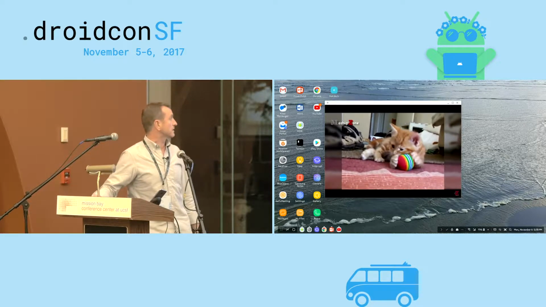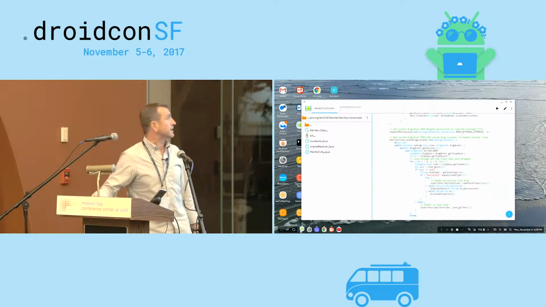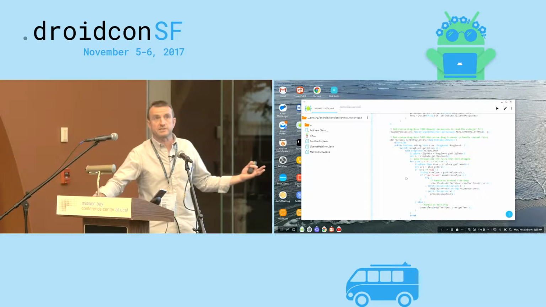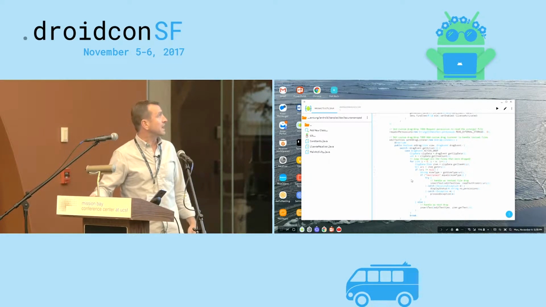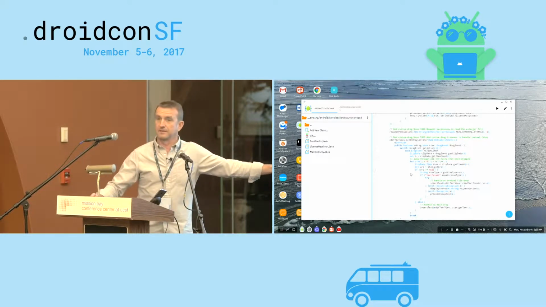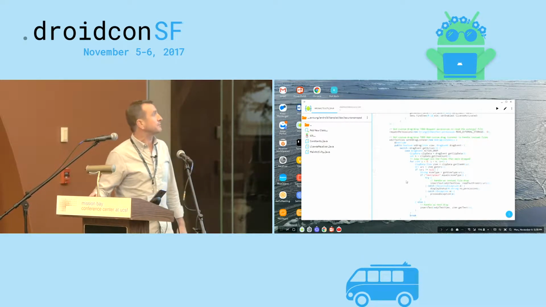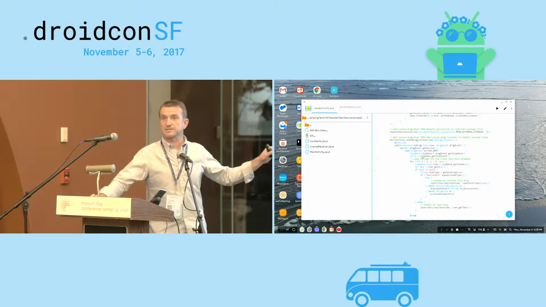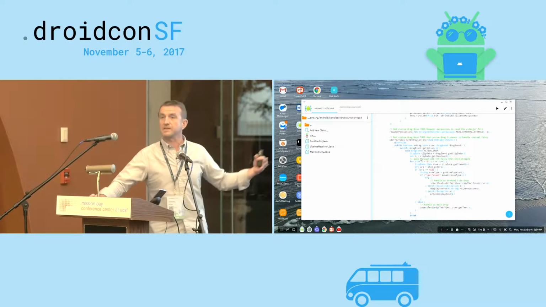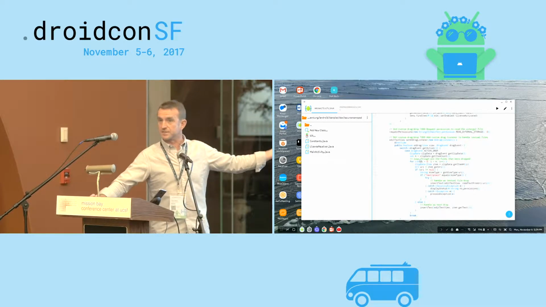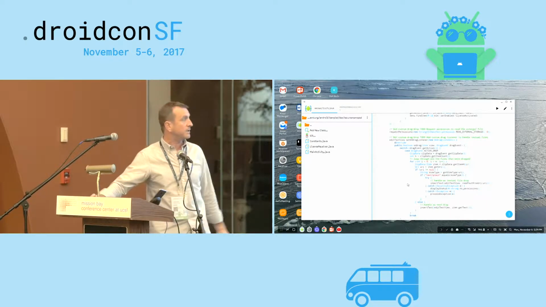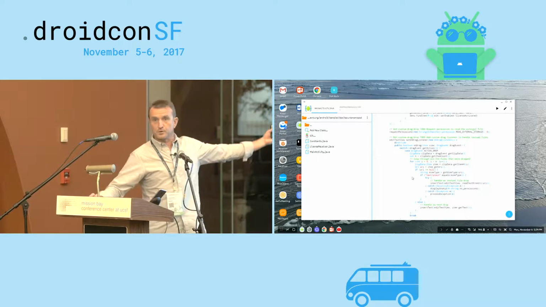The other thing I want to launch here is my programming environment, which is called AIDE, Android Integrated Development Environment. I think that's the abbreviation. Has anyone actually used AIDE? Okay, about half. The cool thing about this environment is that you can actually code, build and deploy your app right on this device. You don't have to connect your device with a USB cable to your notebook. You can deploy it right here.